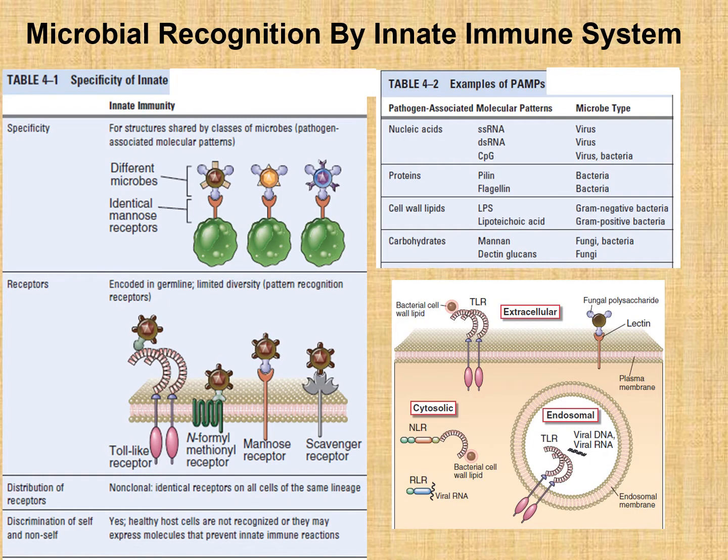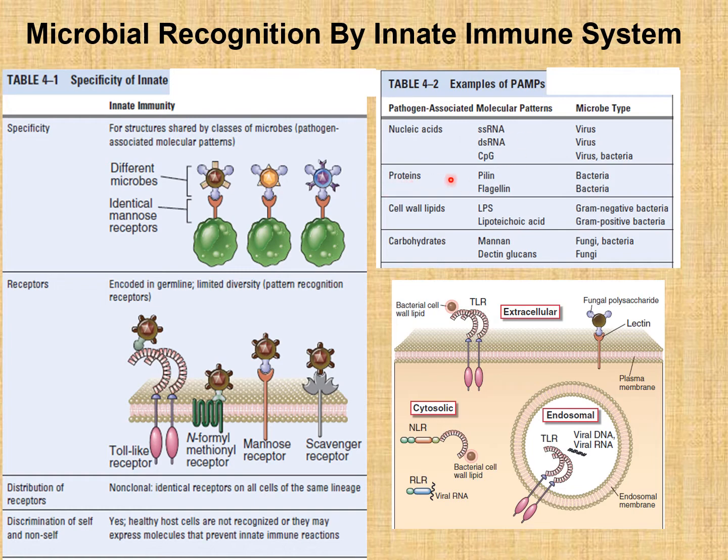So how does this innate immune system recognize the microbe? This is done by specific receptors which identify or recognize specific patterns on the microbes. These patterns are called pathogen associated molecular patterns or PAMPs. These patterns can be nucleic acids like RNA, single-stranded or double-stranded in case of viruses.